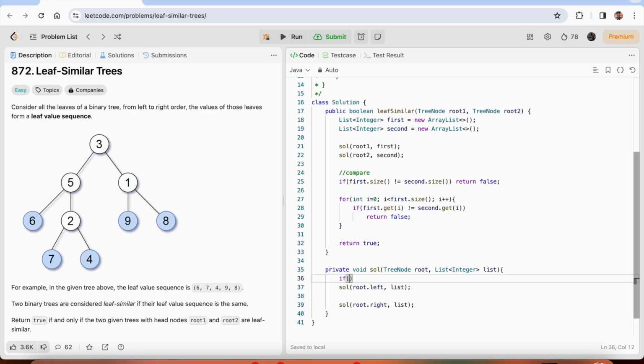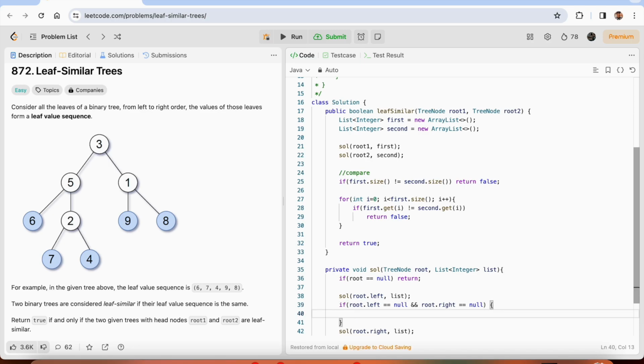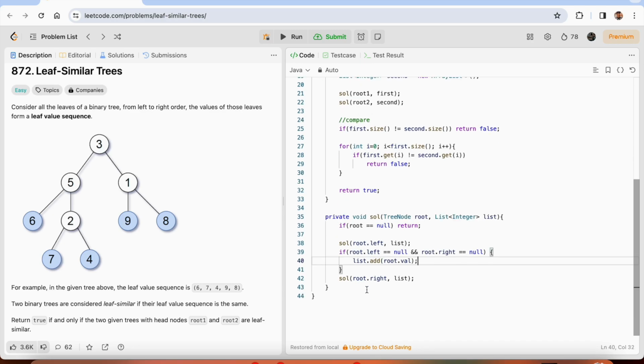Add a terminating case: if root equals null, just return. Now if we are at a leaf node, it means root dot left equals null and root dot right equals null, so we add this value to the list: list dot add root dot val.